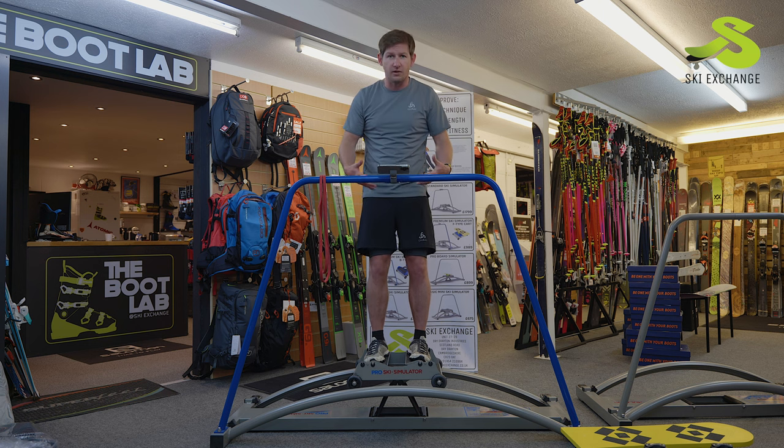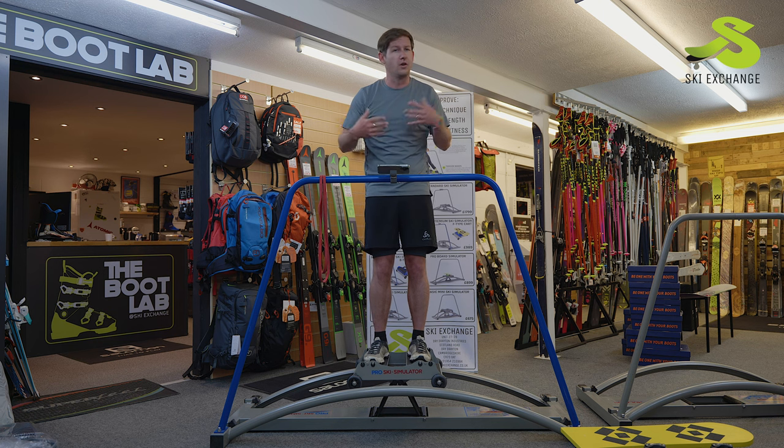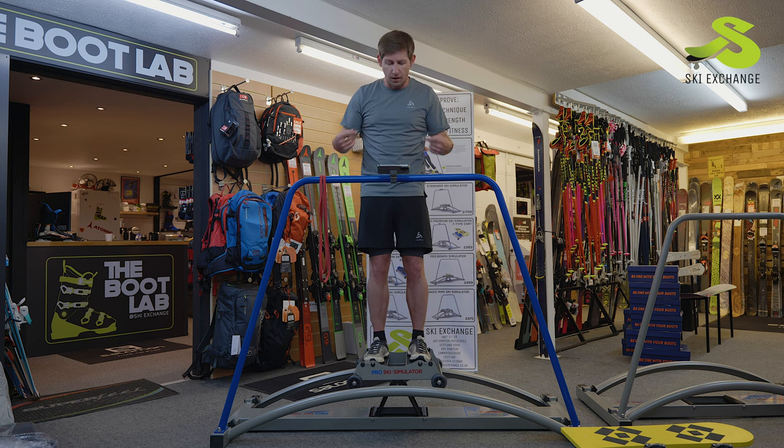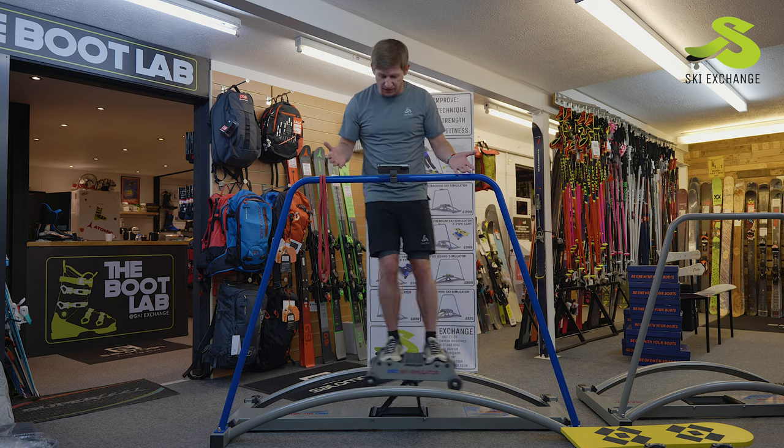You can change the different density of the bands below. You can have one band on, up to six bands on. On some machines, you can have eight bands. I'm going to have four and then five bands on this machine today when I'm doing my demos. So, really simply, if you want to keep fit over the summer, this is a great machine.